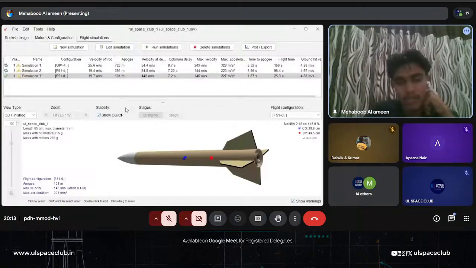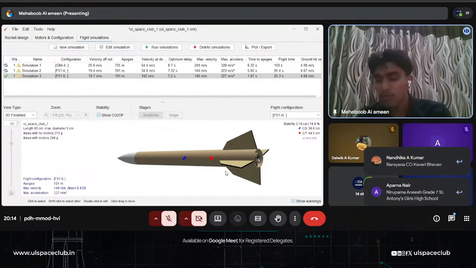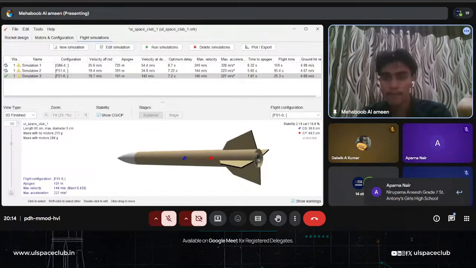You can see there is a declined motion, and up to 25 seconds it will be flying. Okay, this is the simulation. We have simulated the altitude of the rocket that I have designed. So, guys, we can design a fresh rocket from scratch.